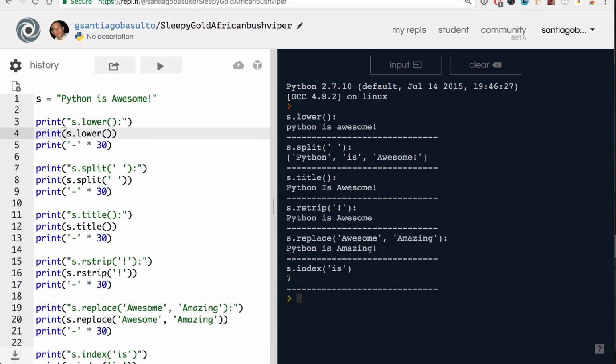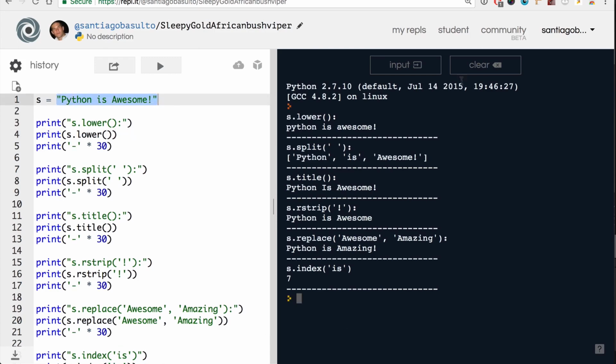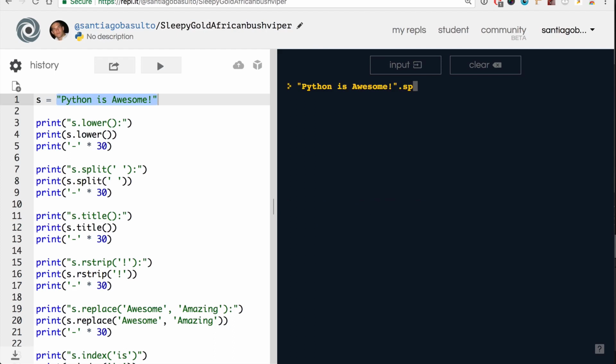Something like split. Let's split a given string by a given character. Let me put it here separately for you. I'm going to put .split, and maybe you don't see it, but here I'm going to put a white space, so there is an empty character here. So Python will find every occurrence of that white space, like here or here, and it will split that string into all those chunks. The result in this case is going to be a list, which is a type of collection that we're going to see in future sections. Should be pretty intuitive, right?